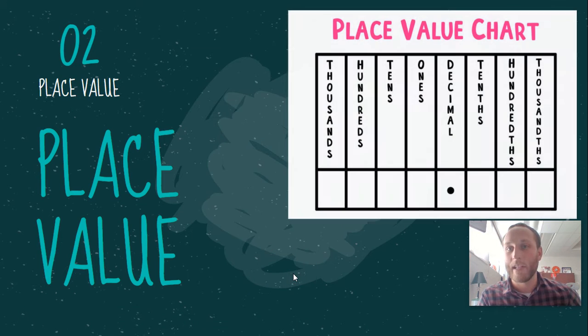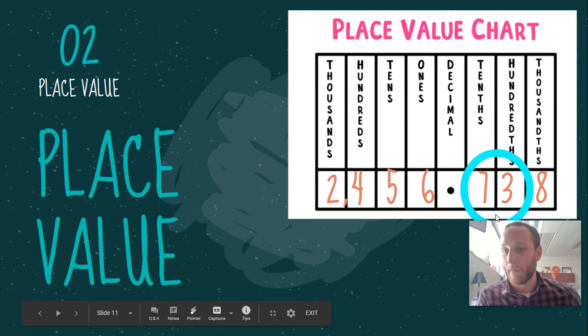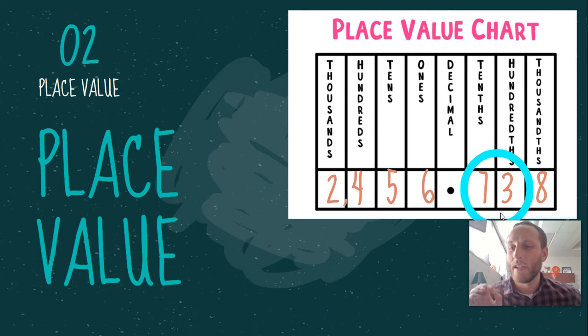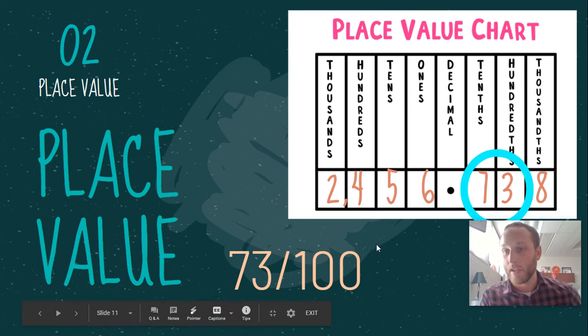So then if I was looking at the place value chart again with the same number, but let's say I circled the 73. I see 73. That's both to the right. I'm always going to look at the number that's furthest to the right to figure out what my denominator is. So I'm not going to put this over 10 because there's one further to the right. So this 3 is the furthest number to the right. So we're going to use 100 as our denominator here. So really, 0.73 is like saying 73 over 100 or 73 hundredths.